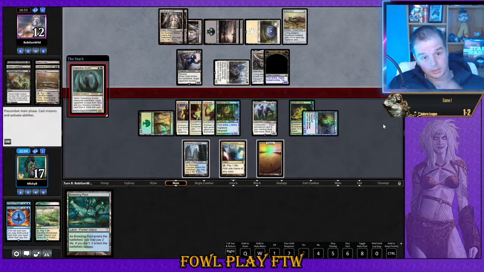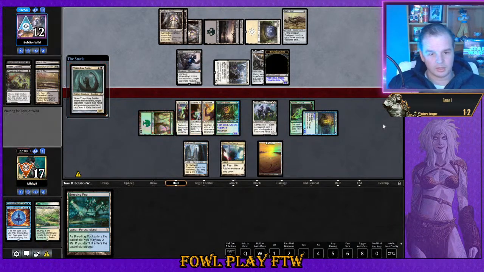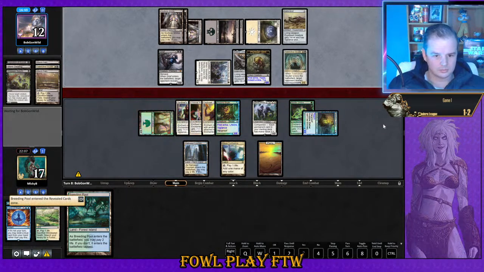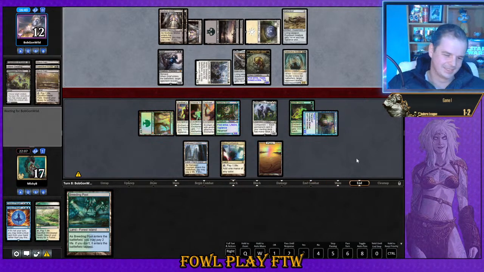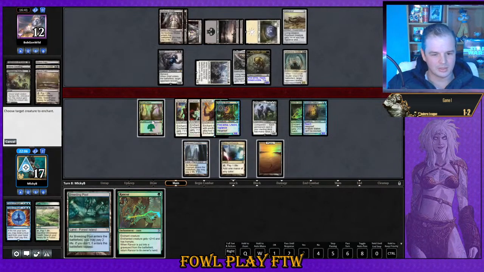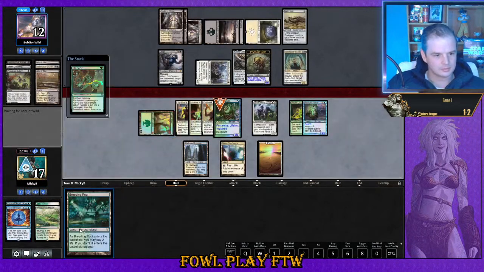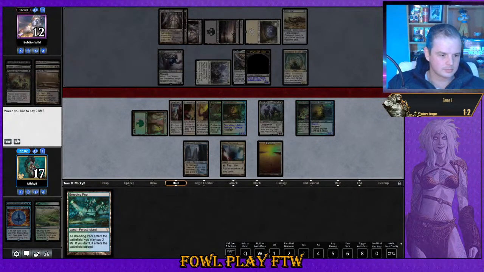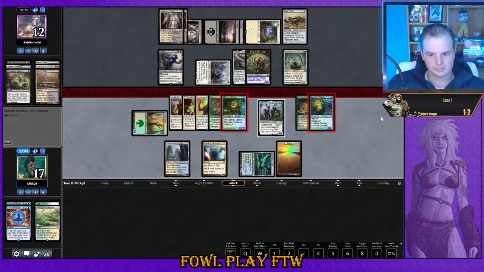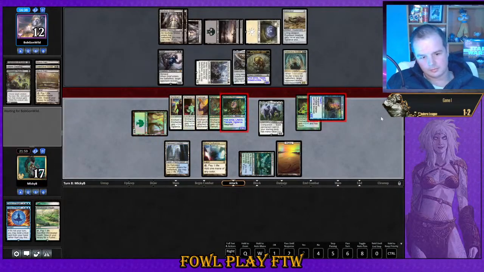There's another Tidehollow Scholar from my opponent. Well, we got the trigger out of it. That's good. Attack me, opponent. I dare you. I dare you, damn it. Rancor. That's what I'm talking about. That is a very, very nice draw.